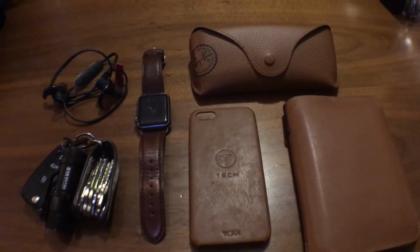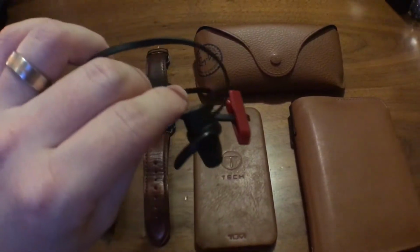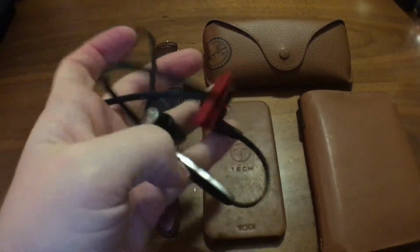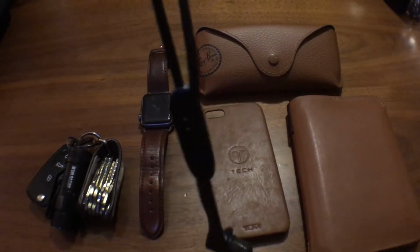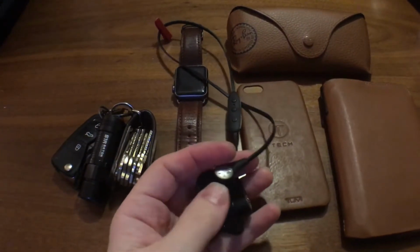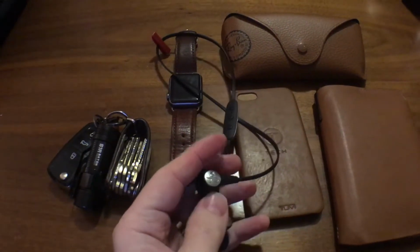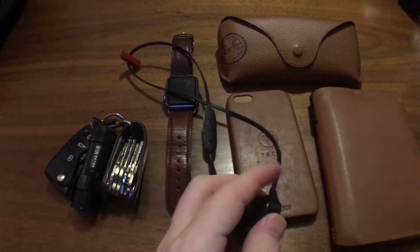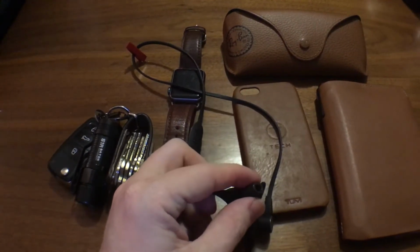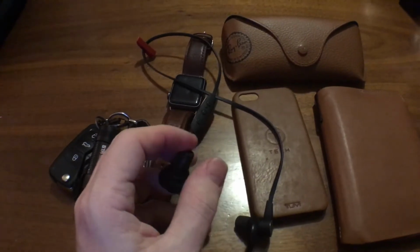So, because this is a true EDC, I have to show off my Jaybird X3 Bluetooth earbuds. These are phenomenal earbuds. Anyone who knows me, my wife will tell you that these are truly an EDC for me. I have these in my ear or around my neck all the time. They sound phenomenal. The battery life is good, not great, but it's good enough for me. I have a couple chargers. I have one with me all the time that I can always pop in to an external battery in my bag, and it's no big deal. But the battery is pretty good.